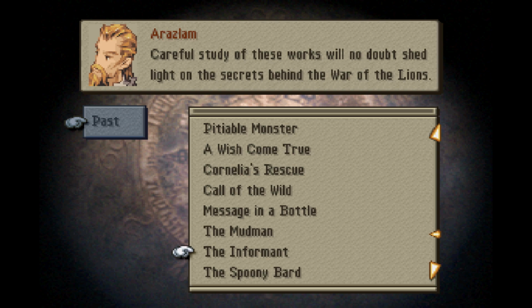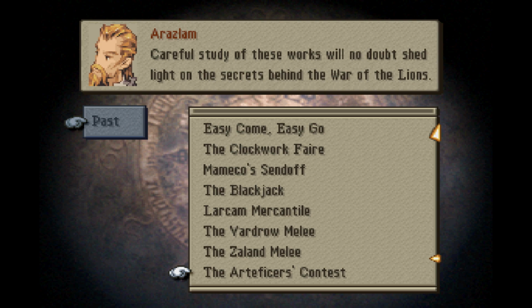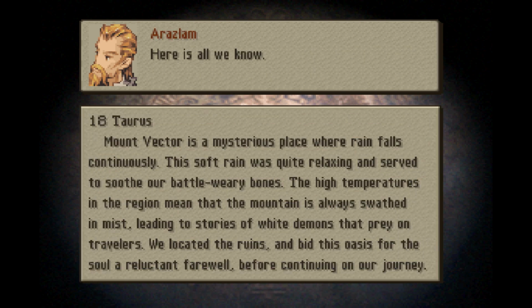Amidst the Mist. Mount Vector is a mysterious place where rain falls continuously. The soft rain was quite relaxing and served to soothe our battle-weary bones. The high temperatures in the region meant that the mountain is always swathed in mist, leading to stories of white demons that prey on travelers. We located the ruins and bid this oasis for the soul a reluctant farewell before continuing on our journey.